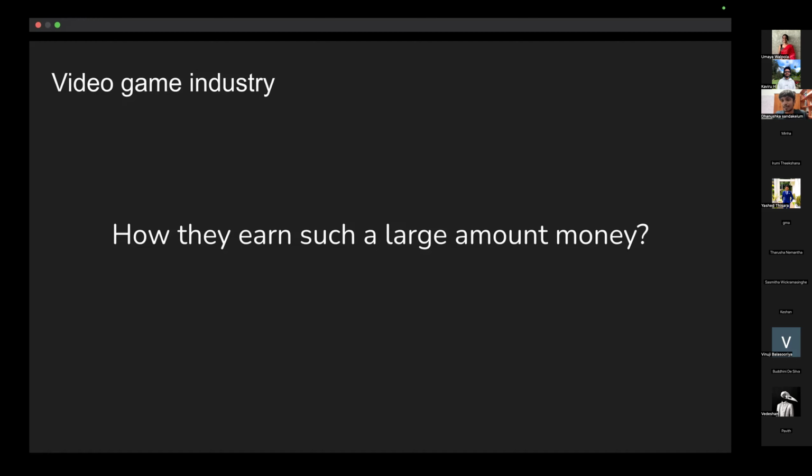So why do they spend billions of US dollars, and how do they even earn the revenue out of it? Because the more they spend, the more they have to earn. Otherwise, there is no profit and the companies go bankrupt. But that's not the scenario. So how do they earn such a large amount of money? That's the second obvious question.